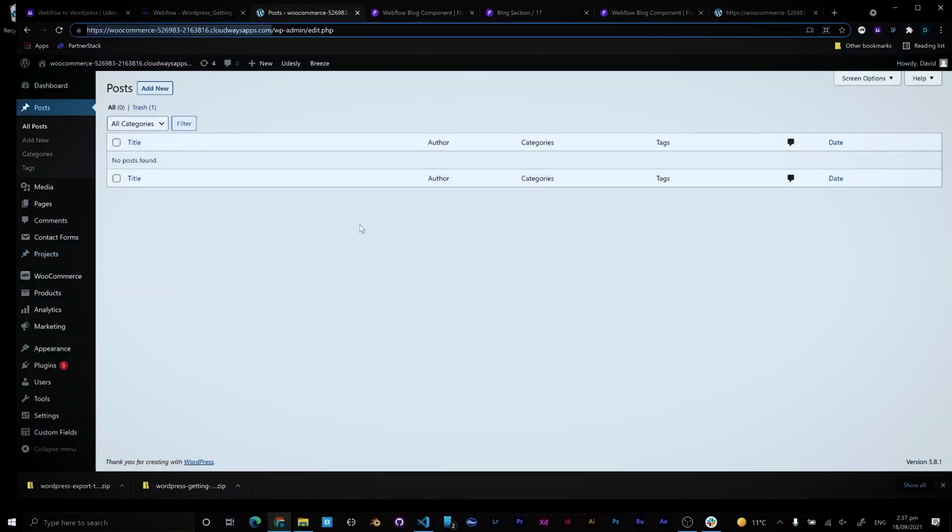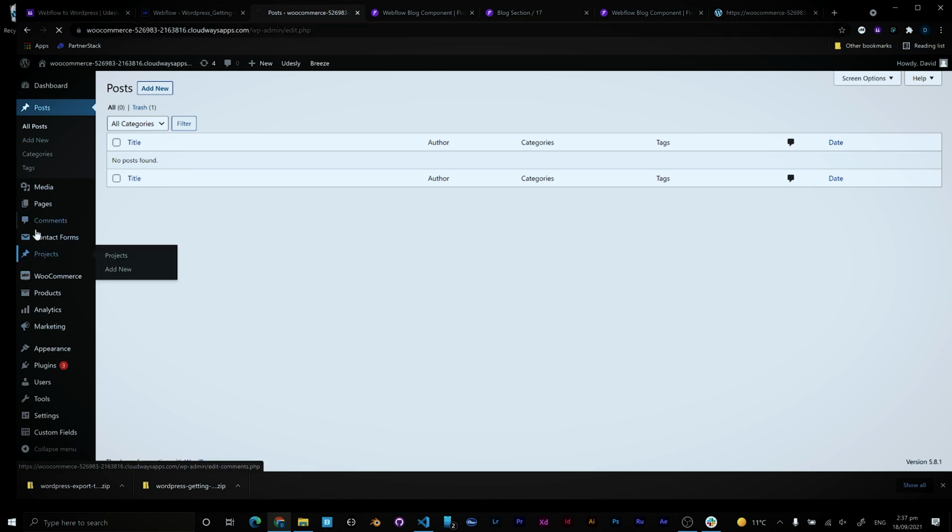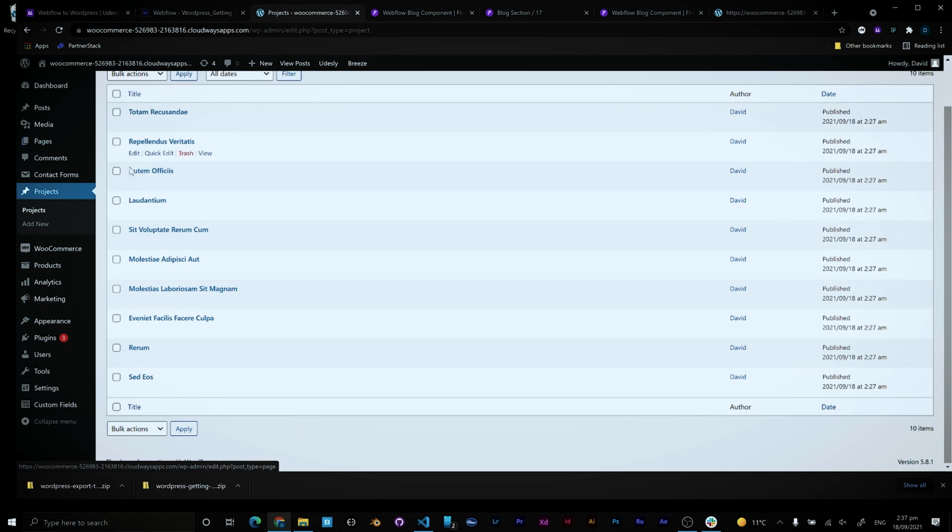Now if you wanted to create a new project, for instance, you don't have to keep doing that in Webflow and porting it across, because that would be extremely inefficient. What the Udesly app does, and I said this a few minutes ago, is it creates all the custom taxonomies and custom post types and everything for you and drops it into the dashboard. So it's very easy for yourself or your clients to update and amend. If we go into the actual dashboard, you can see it has created the project's custom post type, and I can go in here and edit any of those using the CMS.